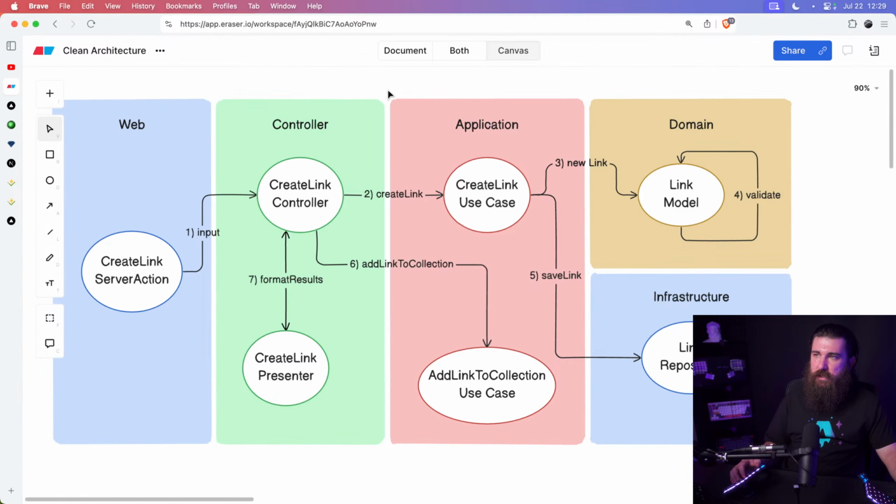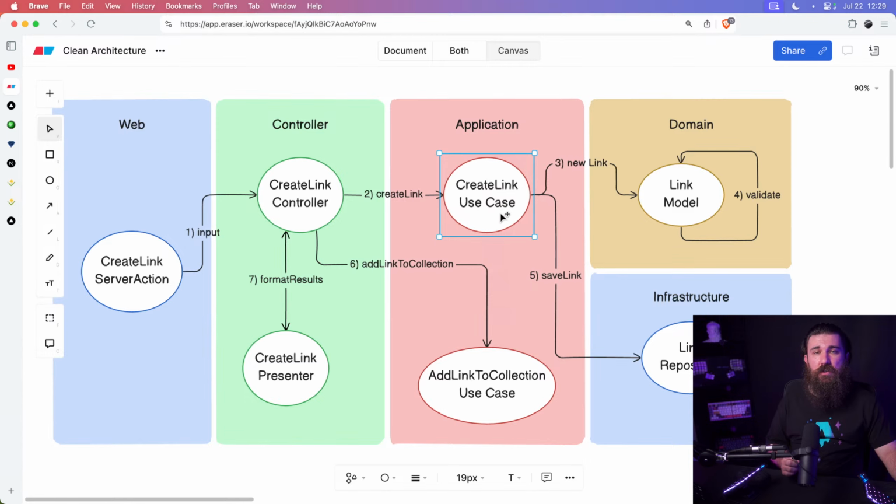We need two use cases. How do we make sure that when we create a link with the collection property provided, that it is also going to add it to the collection, if we isolate the logic away from the create link use case, right?